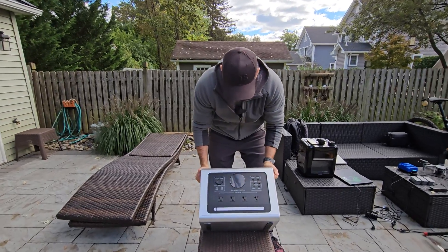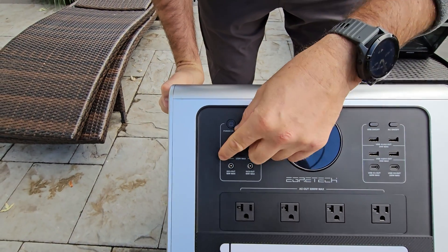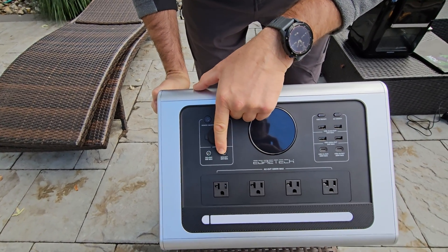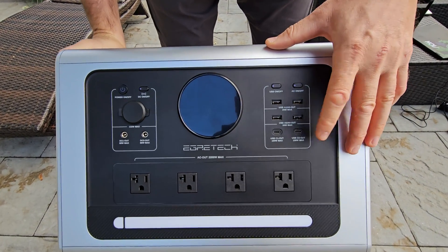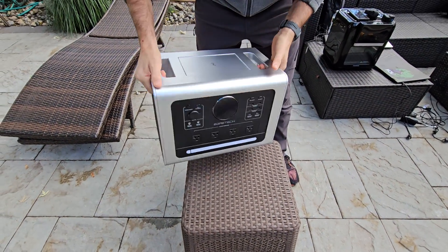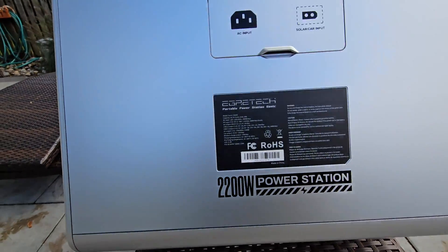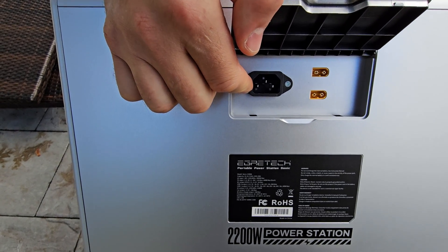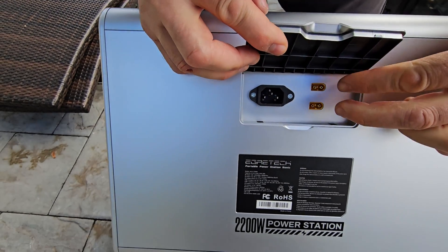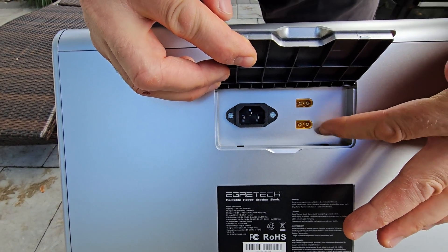We have a lot of useful ports. There are four AC outlets maximum 2200 watts, a DC cigarette lighter port, DC1 and DC2 ports at 60 watts each, four USB-A ports, and two USB-C ports at 100 watts each. On the side we have cooling fans, BMS, over-voltage and over-temperature protection, and AC charging input. This unit charges up to 80% in under one hour, fully charged in one hour and 40 minutes. There are two solar inputs up to 400 watts each, 12 amps, between 11 to 46 volts.